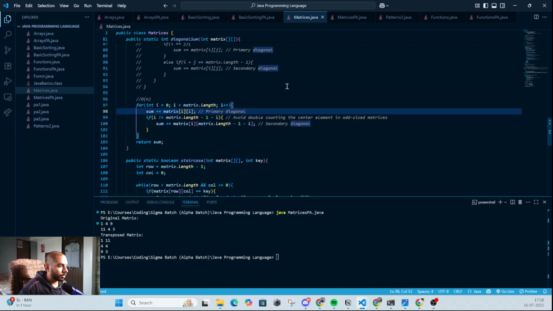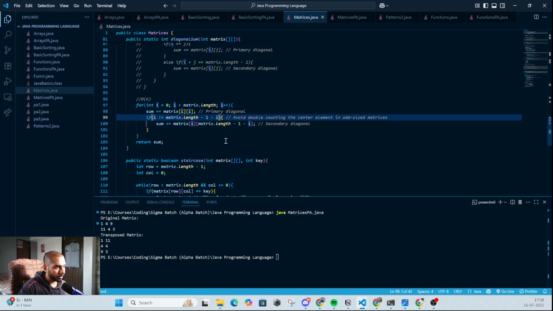And for the second condition, there was a pattern. So basically, yeah, if i plus j is equal to matrix.length minus 1, then what will be, okay, have I made a mistake here? I think I have.